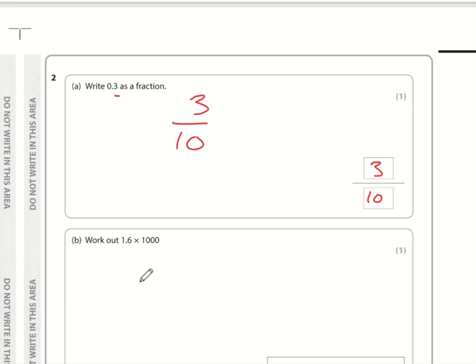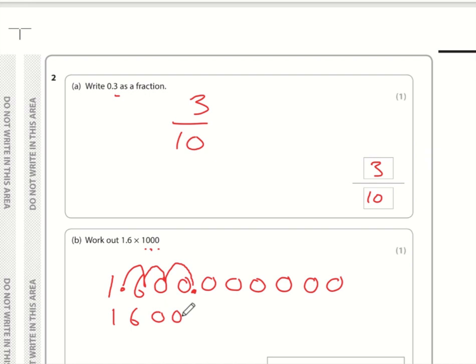Part B, 1.6 times by 1,000. So remember, when you're multiplying by 1,000, you're moving the decimal point 3 positions. Because we are multiplying by 1,000, we're making the number bigger, so we're moving the decimal point to the right. It's difficult to know where the decimal point is going to end up unless we put some zeros on the end. So this is certainly a ridiculous number of zeros, but 1, 2, 3, so it will move from there to there, so that'll be 1600.0000000. As I said, I put in far too many zeros, and hopefully you can appreciate that that is simply 1600.